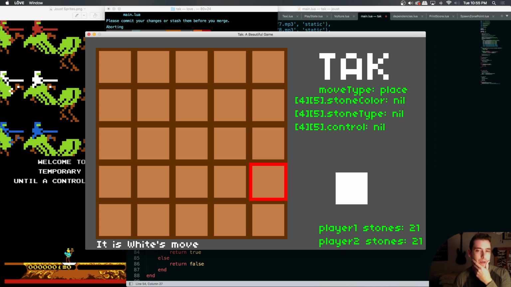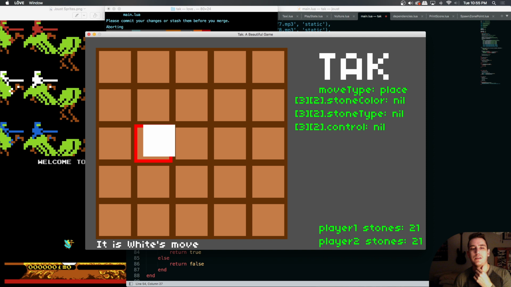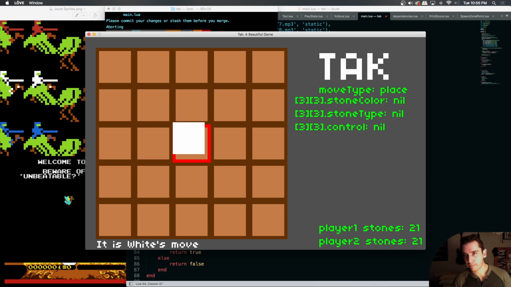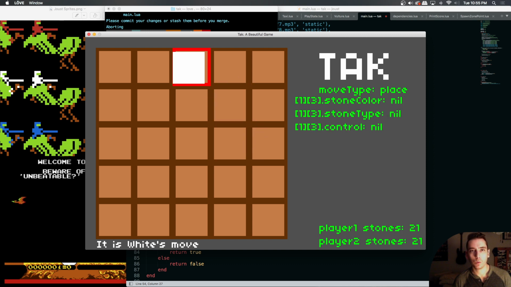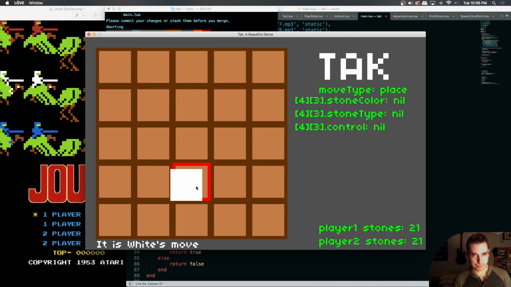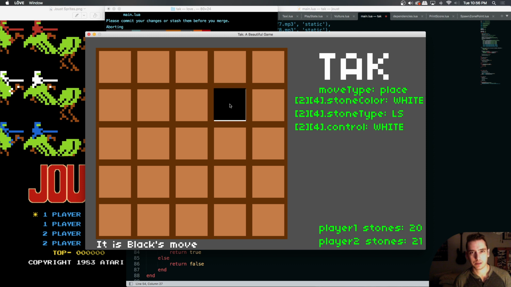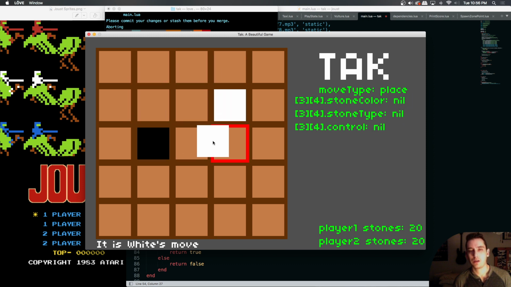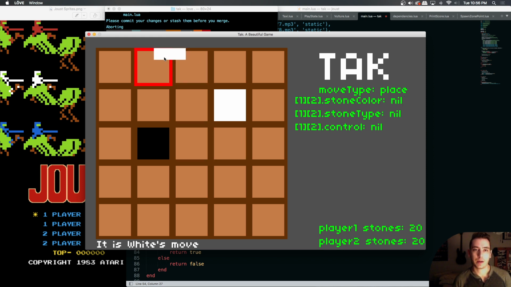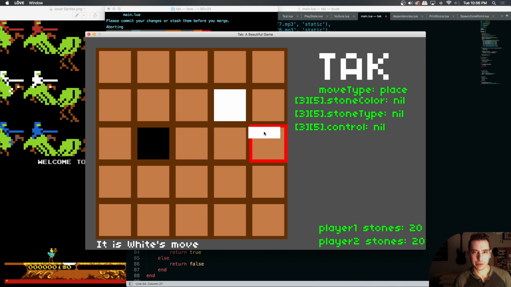Now, this is a 5x5 grid of a board game, which you can see I've got. You hover over the space to place your color stone, and you can place a white stone or a black stone. But you also have what's called a standing stone, so I can play a standing stone.